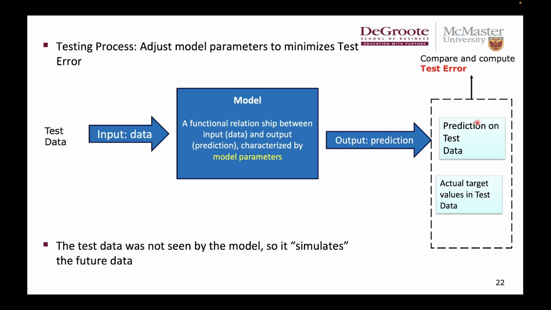So if you are testing the performance on the training data, that's some sort of cheating, right? Because the model actually tailored itself to best fit the training data. It has already seen the training data, so you cannot further use the training data to simulate what happens in the future. Instead, the testing data was reserved during the training phase, so it's somehow simulating the future because it has not been seen by the model. Right? So that's the idea of using testing data to test the performance.